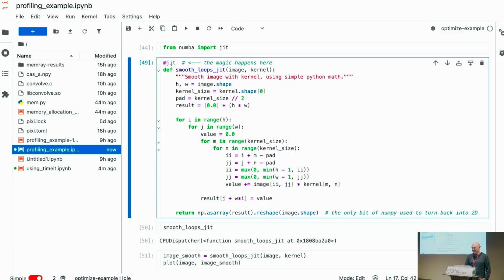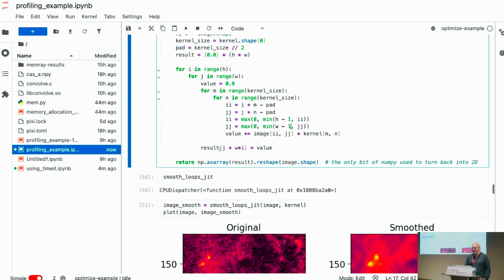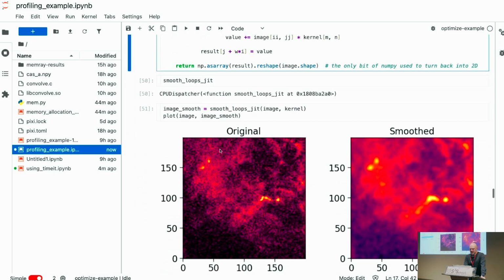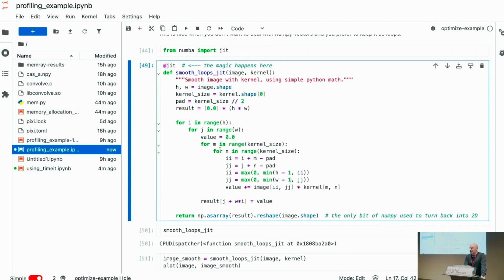Okay, there's a lot of fanciness behind this that installs a whole compiler onto your system when you install Numba, but it's still pretty nice, right? That means there's almost no effort.